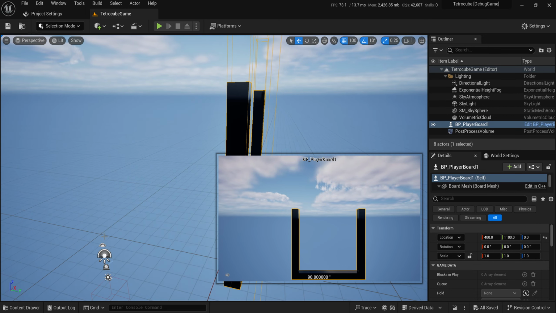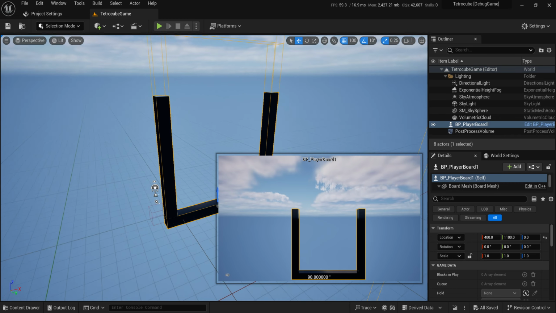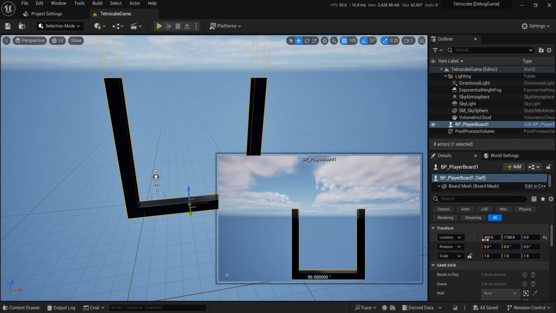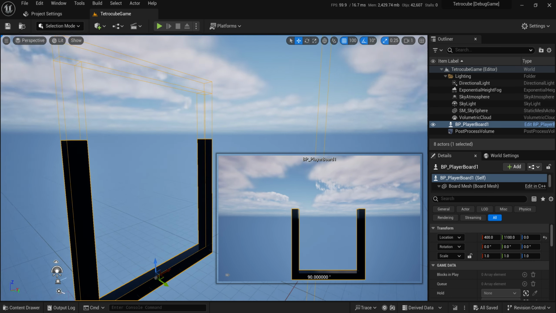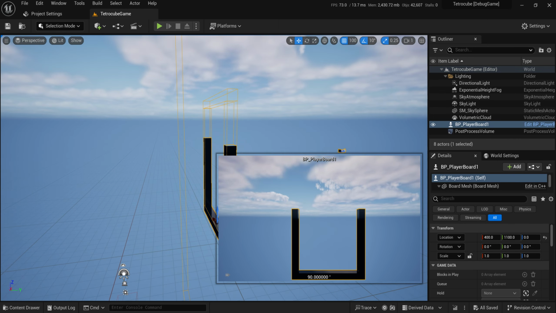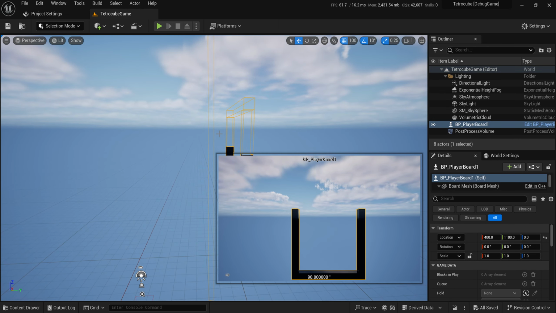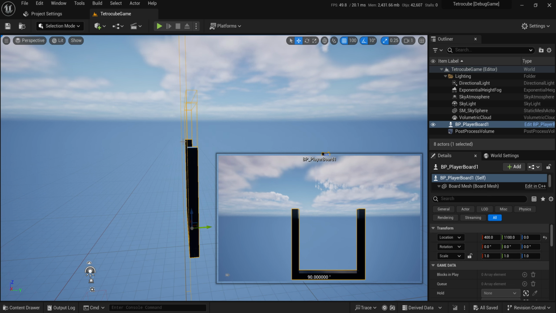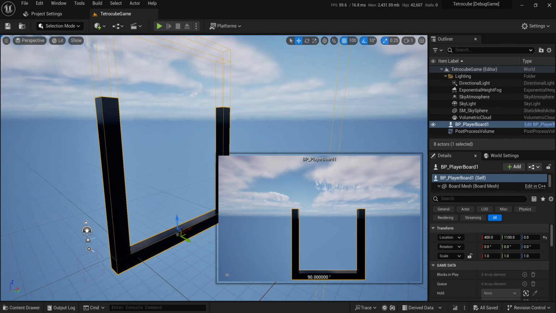So now this is the world origin. So we offset by 400 the player board on the x-axis in the positive 400, and then we moved it forward by 1100. So the cube is going to go from 100 to 1000. It's going to go right up to the edge of the player board, and then the active slice is 1100.